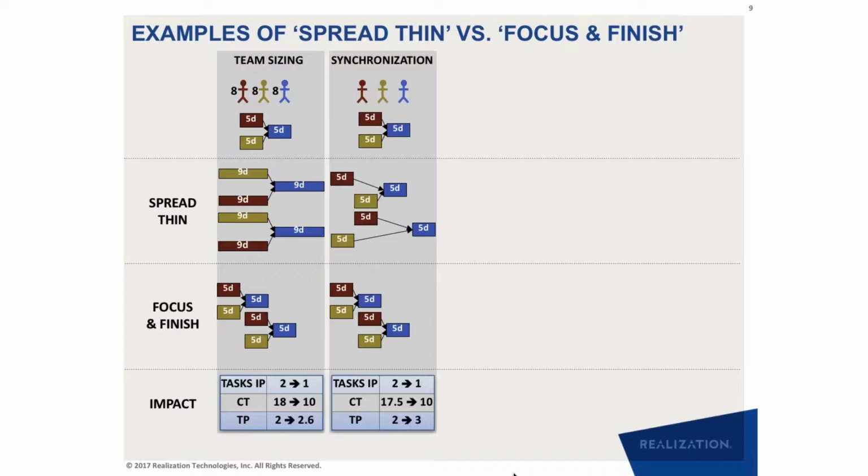The other example of spreading thin is synchronization. One department is giving priority to one project, another department is giving priority to a different project. So the red department thinks project 1 is more important. The yellow department thinks this project number 2 is more important. As a result, you cannot do the integration of any of those projects until both yellow and red are finished. So projects end up taking longer, right? And you get a cycle time reduction.